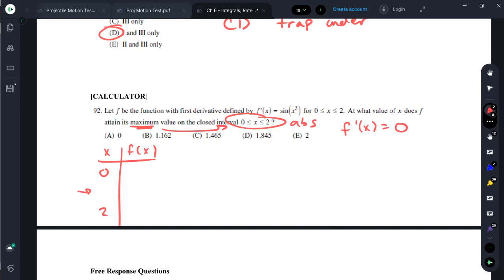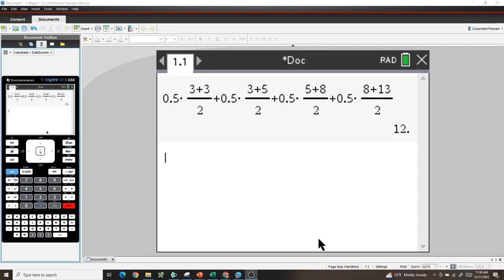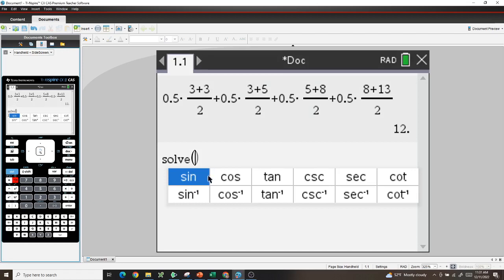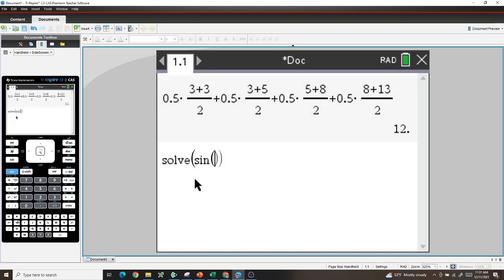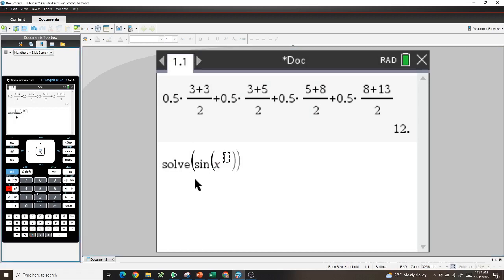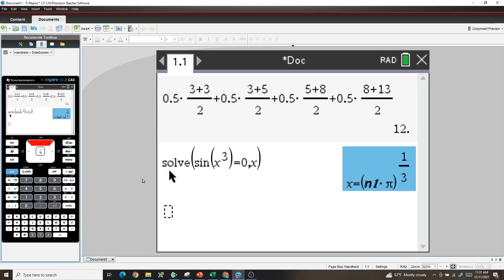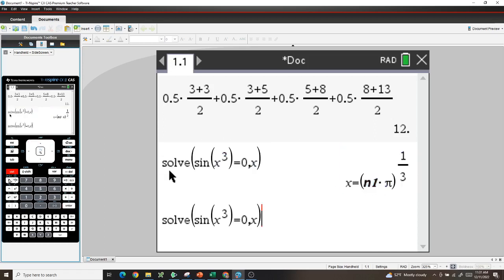Now this question is a little bit tricky because it doesn't give us a starting value, and so we're going to have to figure it out a different way. I'll talk about that in a minute, but before we do that, I'm going to jump over to the calculator section. One thing we can do is use that solve button. So we can do the sine of x cubed, and we have to remember to set this equal to 0. If you do not put an interval, you're going to get this weird thing with an n. So if you get that, just a reminder, you have to include that interval.